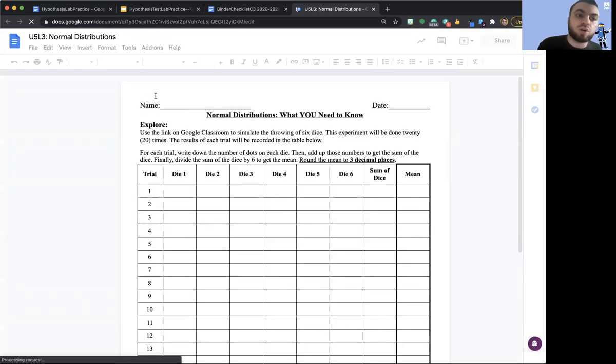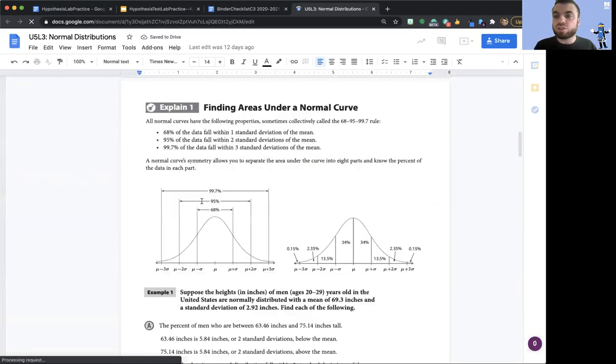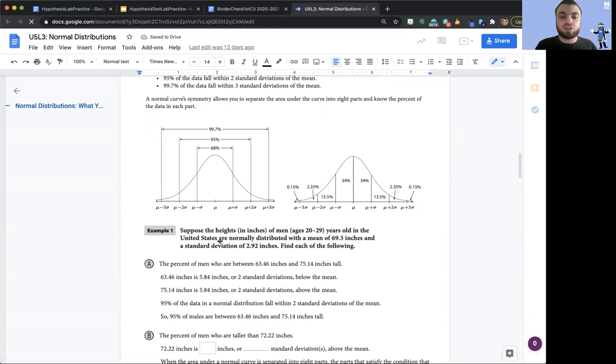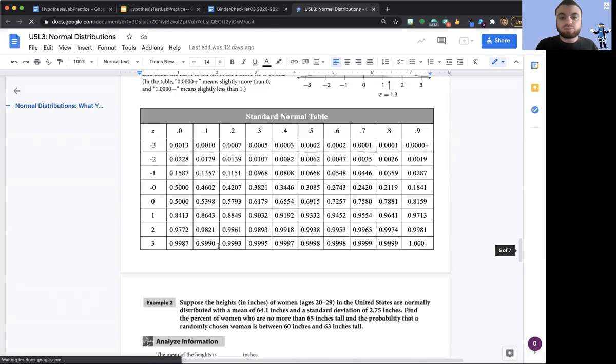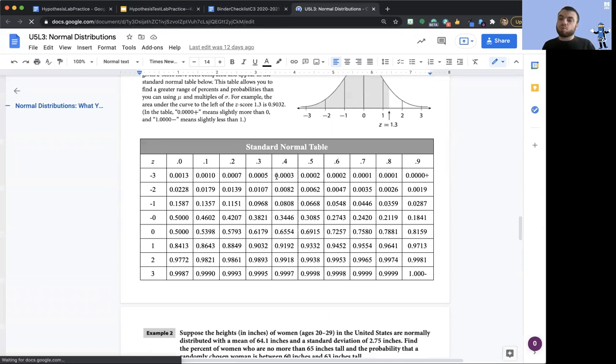In any case, not the class histogram, we want the notes. You want to go to Unit 5, Lesson 3 notes. The only thing you're going to need is the standard normal table. Remember that this only tells you what is below that particular z-score. I'm going to annotate this real quick. This only tells you below. In other words, it's only going to work if you're doing a left-tailed test.